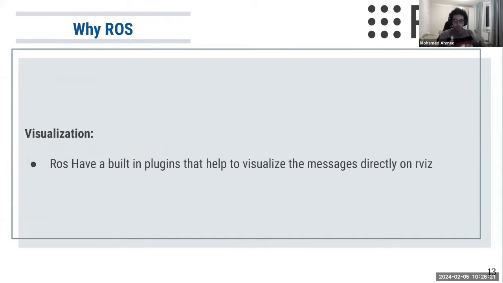I need some custom message, for example, a ROS message for planning. It has stuff about the locations, but I also need the speed. So I can define another message that has the location and speed. But how can I visualize this custom message? I need to write a plugin that makes RViz understand how to visualize this message. That's the idea behind plugins. But most of the built-in messages probably will be enough. It has plugins.